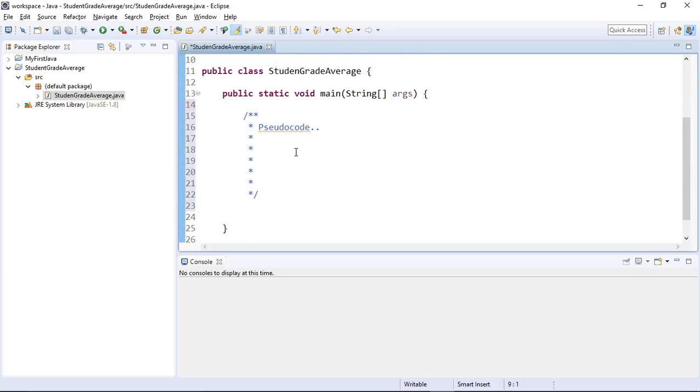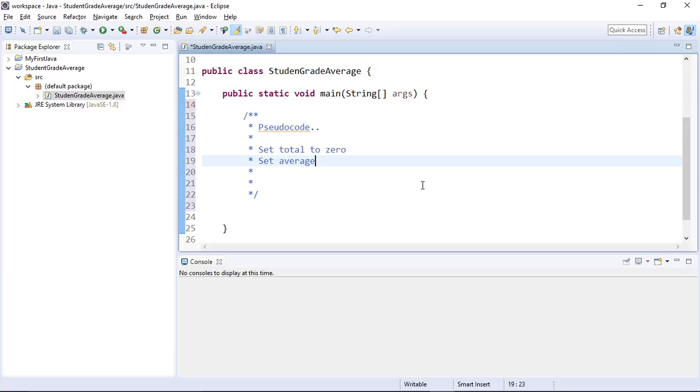Okay, so in the pseudocode area, we want to do the following. We need to know the total grades, so we say set total to 0. That'll be a pseudocode. You also need maybe a count, an average, right?